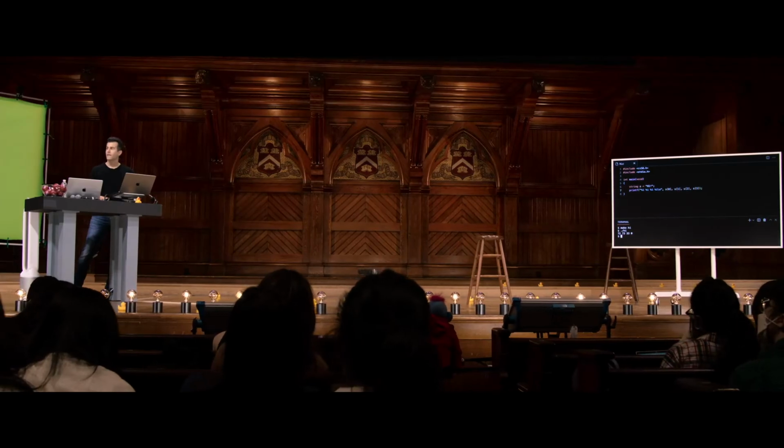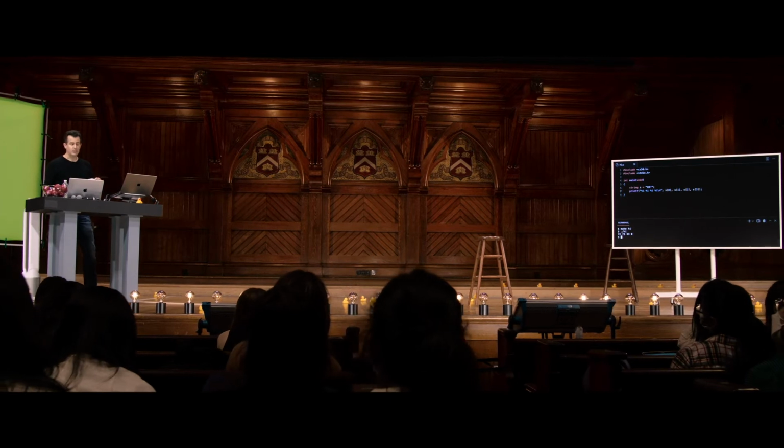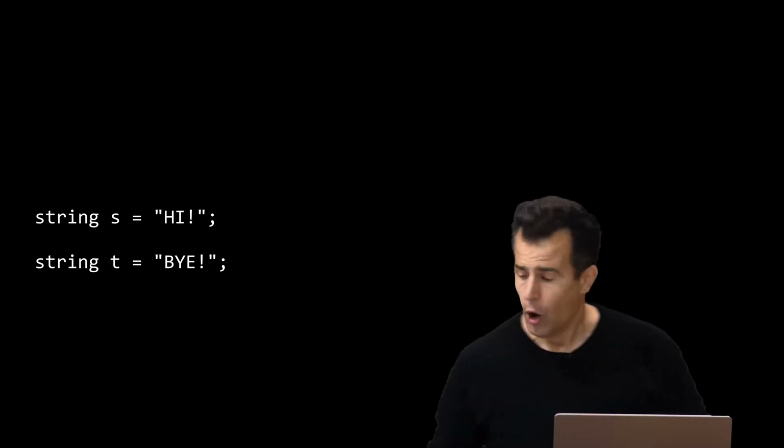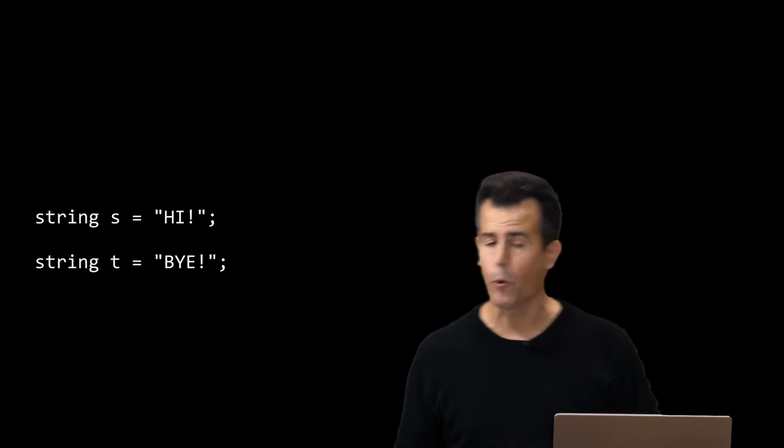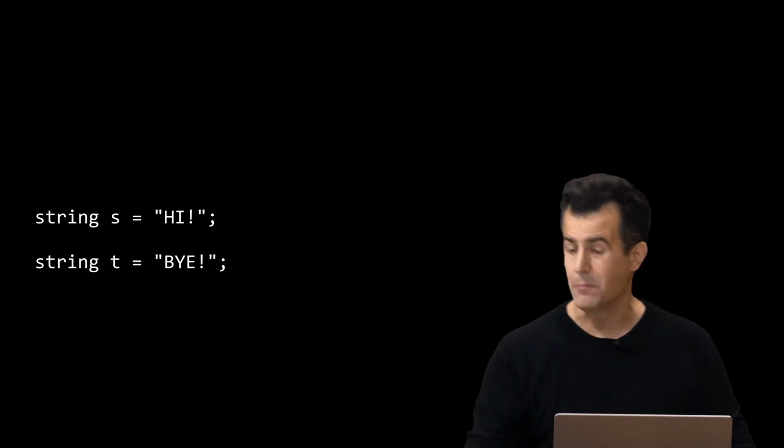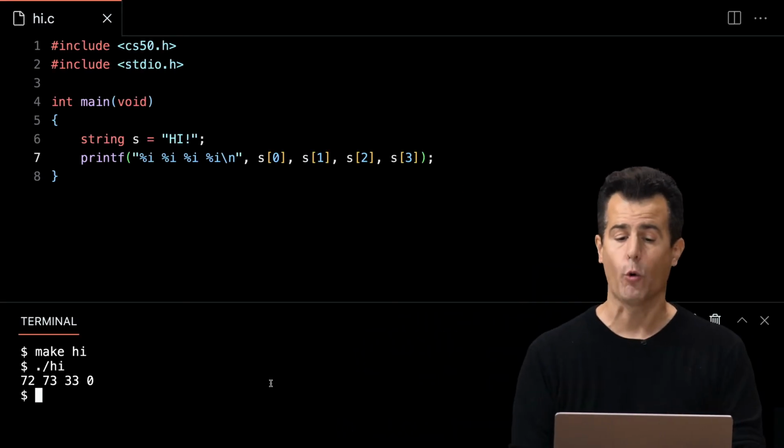All right. Other questions on this here? No? Let's add then one other string to the mix. So instead of just saying hi, why don't we consider a version of the program that says both hi and bye? And I claim now that that \0, that null character, is going to be ever more important now if we've got 2 strings in memory, so that C knows how to distinguish one from the other.